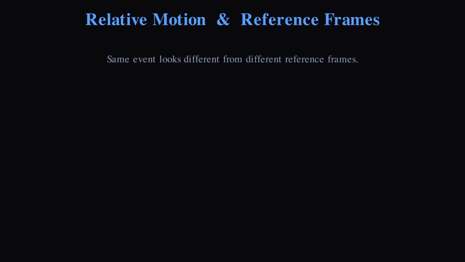Physics depends on the observer. The same event can look completely different from 2 different reference frames, coordinate systems attached to different observers. If you sit in a train moving at constant velocity, objects outside appear to move backward past the window. A person on the platform sees those objects as stationary. Both descriptions are correct. They describe the same physical reality from 2 different perspectives.